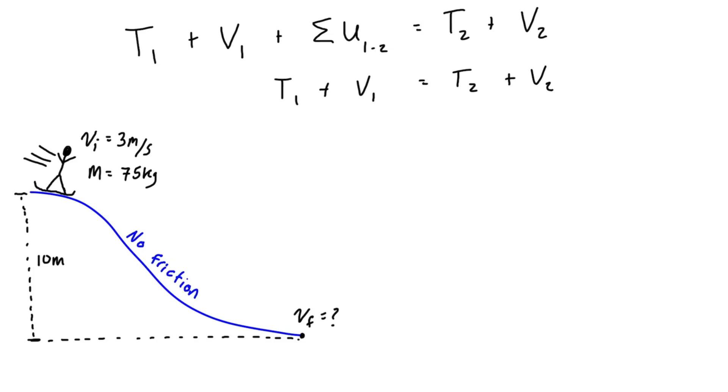Now that's clearly a simplification, but you're often going to see problems with that simplification at this level. And then we're going to ask for his final velocity Vf when he reaches the point that is 10 meters vertically below where he started. We're also not actually going to need the path length.